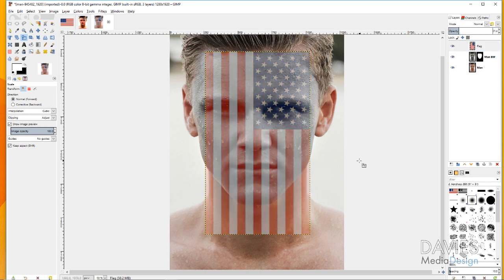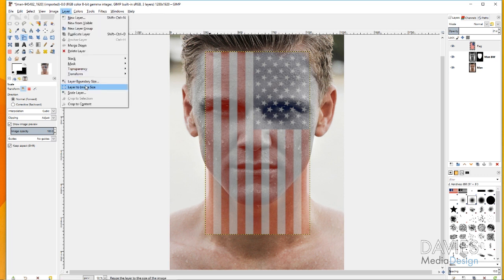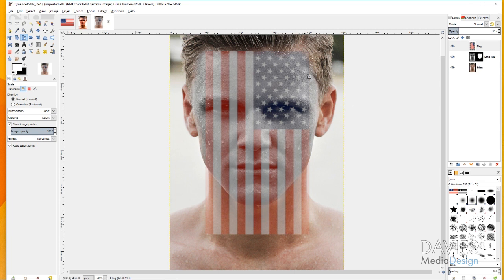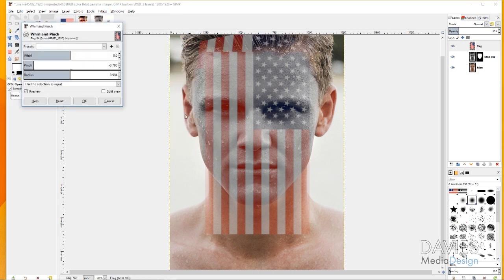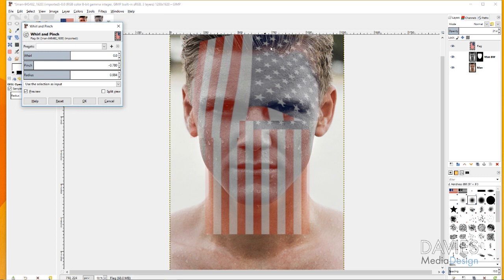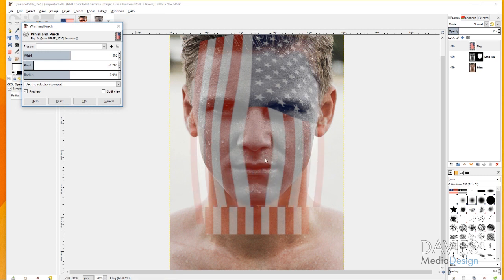And now what I want to do is adjust this so that basically it looks like it contours to the face. Right now it's not very realistic because all the lines are straight on it, and so there's no real perspective or anything on here. So I'm going to start by going to layer, layer to image size, and that's going to put the boundary of this layer all the way out. And then I'm going to come over to filters, distorts, whirl and pinch. What this does is it kind of bloats the image out. And by doing that, you're allowing it to contour to the face, the curves of the face.